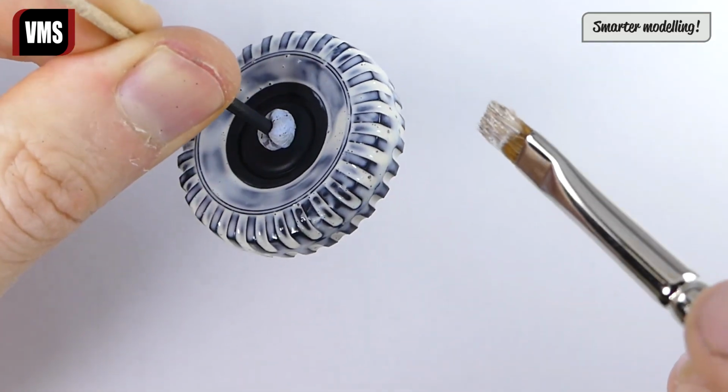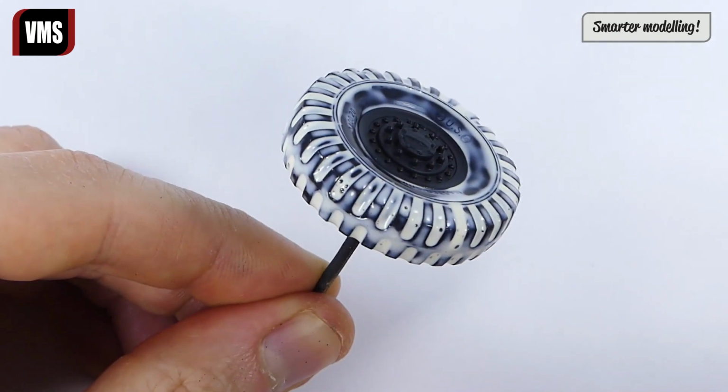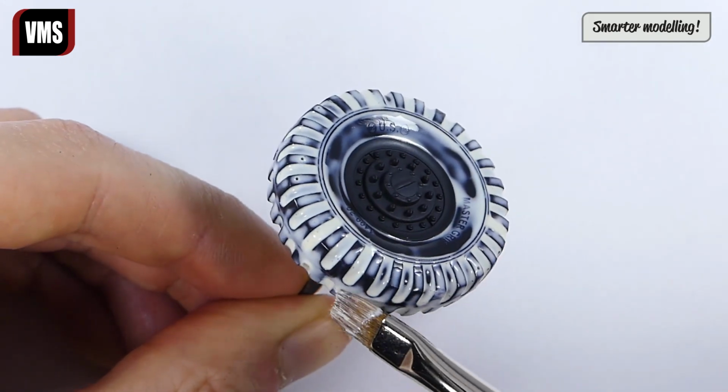The liquid mask should be removed after 24 hours at maximum. Don't let it stay on your model for days.